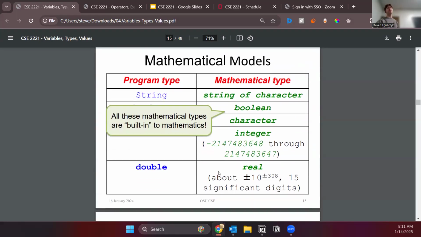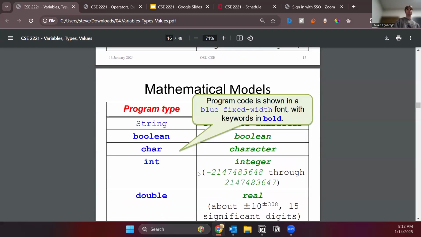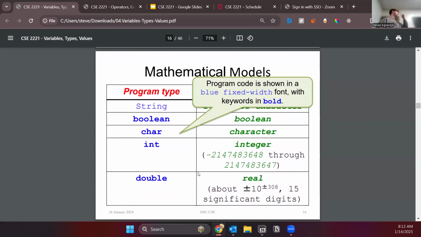Okay, all of these mathematical types are built into mathematics. So mathematicians have a very formal way that you define an integer or a real number. And how we will differentiate between them in the slides is that program code is shown in a blue fixed width font with keywords in bold. Keywords are essentially words that Java will not let you call a variable, things that you should not name your variable.